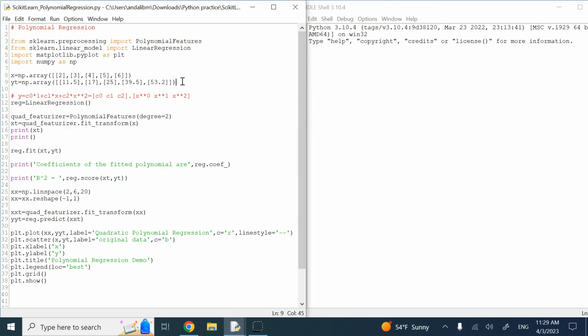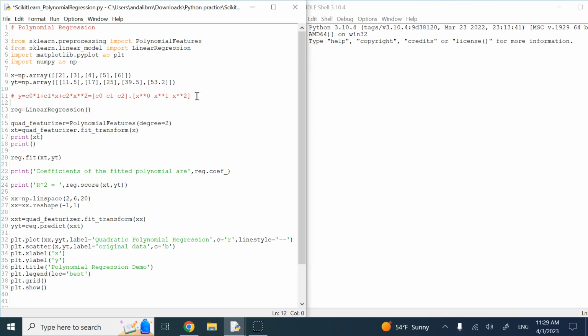Now you might ask me, what happens if my function is not a polynomial? If it is a higher-order polynomial, you just change this degree. But if it's not a polynomial, then what? Can I still use linear regression? Yes, as long as in terms of your unknown parameters, it is a linear function, you're good.